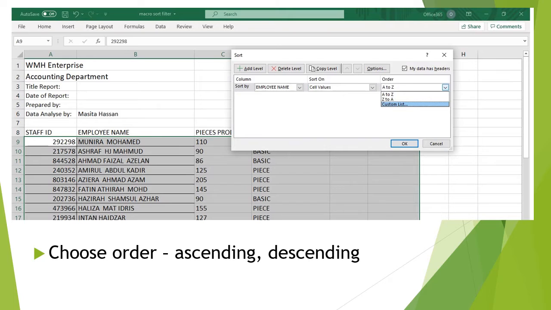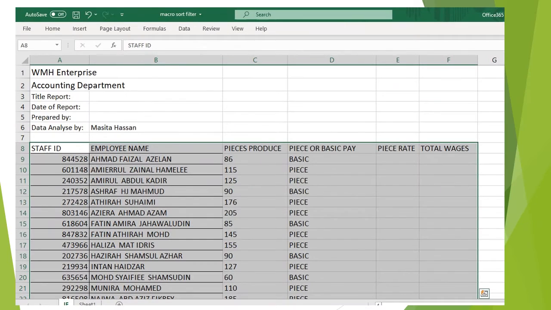And you can choose the order of the sorting, whether ascending, which for employee name is alphabetical, starting from A to Z, or descending from Z to A. Once you click OK, your data has been sorted according to employee name in ascending order. So your employee name will start with A, then F, then H. The result will show like that.